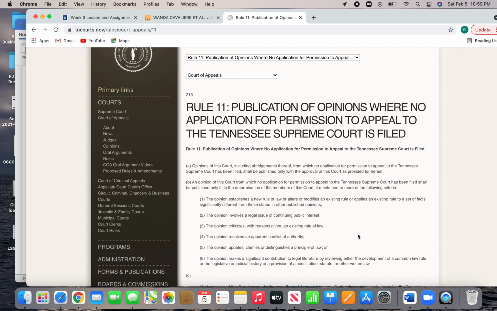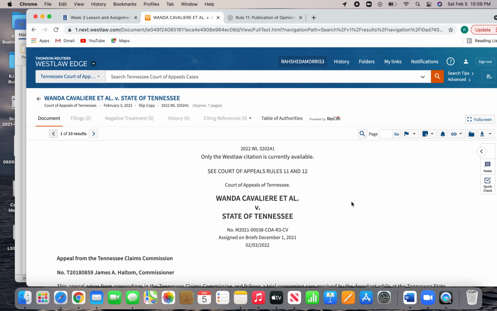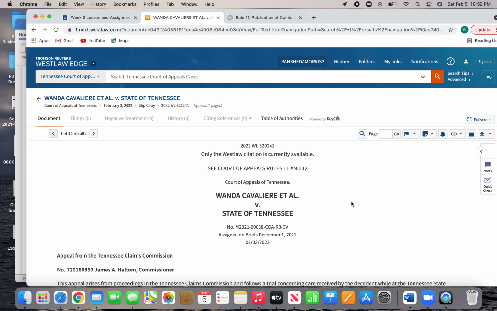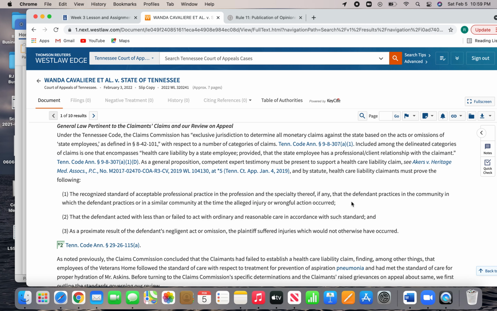So you can always go to TennesseeCourts.gov and that's going to give you that. But pretty much what they're saying here in their discussion is just giving their reason for the rules that they've utilized as far as case law.